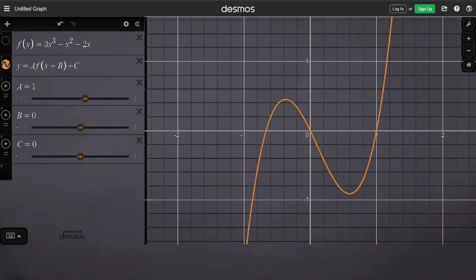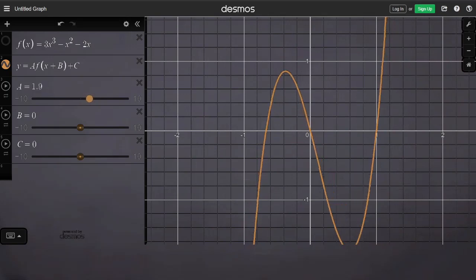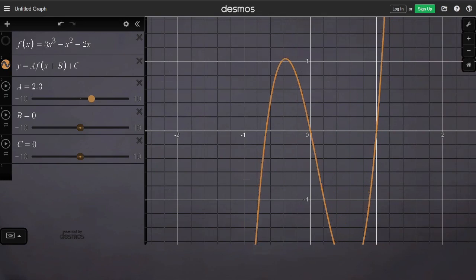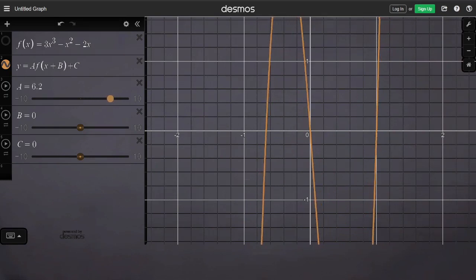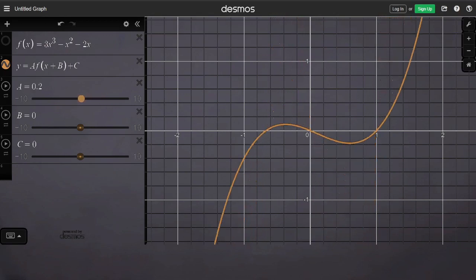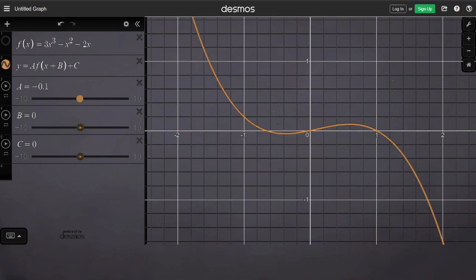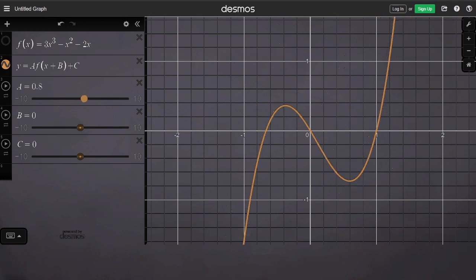One of the things I like about Desmos is that this slider allows us to play around with what happens as you change the value of a, right, the amplitude or the scaling factor. And we can also see pretty nicely, not only can we grow this thing to the point that you can't even recognize it anymore, but as we go towards 0, multiplying the value of the function times 0 kind of just flattens everything. But that transition lets us go into the negatives, where we get the same curve, just upside down. Right, let's go ahead and reset that at 1.